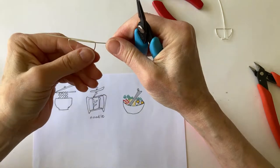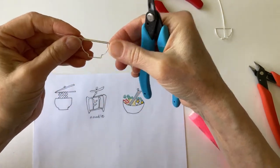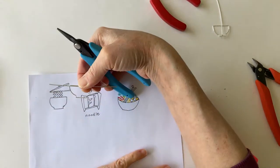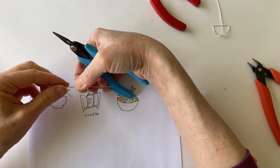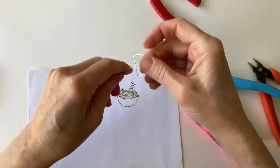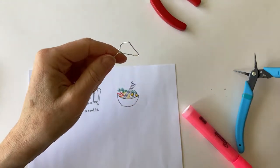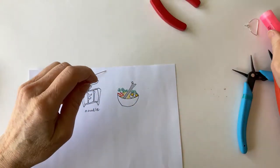See, I don't even want to do any weird things to finish this. I kind of want to just leave these wires back and forth even, because when you start to do something funny in the middle, I don't know if it's going to work. So let's just stop that for a sec. I'm going to recycle some of this wire to do the chopsticks if I can. We'll see if this is the right size.